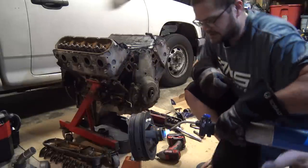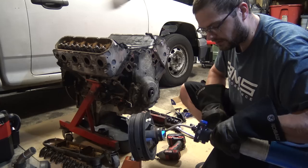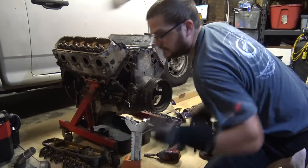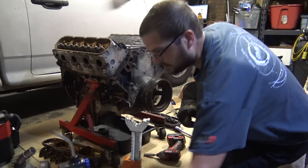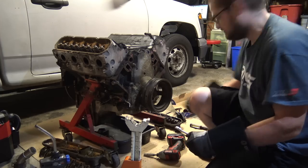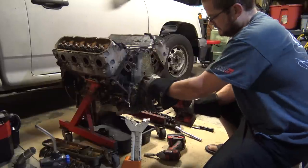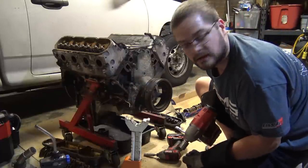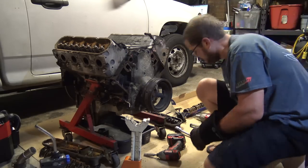All right, check this out. We're gonna come off the heat and go straight onto the motor. It's gonna go clunk right on. Just like that. Bop. Straight on, no problem. Let me take the bolt, and that's it. You're done. Your motor has a cam in it already. Easy, right?